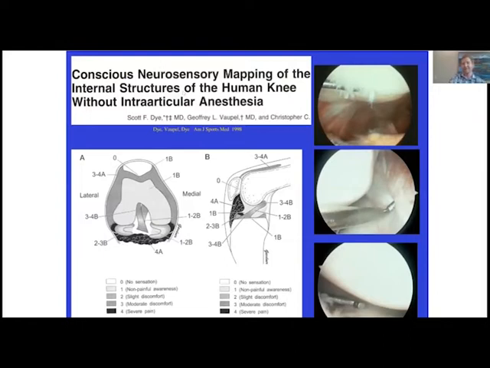One slide I always like to include in my talk is this, because it was a study done by one of my mentors down in San Francisco. He had a friend of his, another orthopedic surgeon, do a knee arthroscopy of his knee without anesthesia. He just had a little local anesthetic for the skin, and then he was fully awake to see what hurt and what didn't. You can see this was back in 1998, and all of the black areas in the symbol of the knee are the areas that were very, very sensitive.